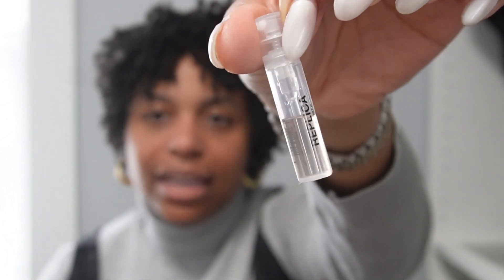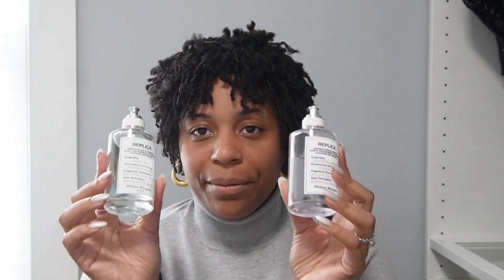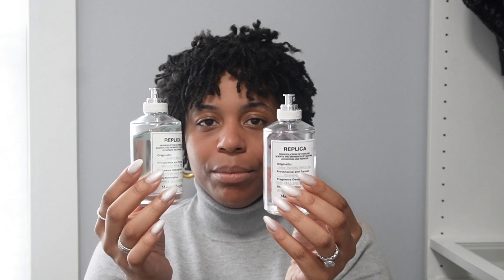There's one I'm thinking about getting — the Sephora sales rep gave me a sample of it. It's called 'On a Date' and I like the way this one smells as well. I really like Replica — I pair the fragrances together, wear them individually, or with other fragrances. I also love the aesthetic of the bottles; it's a simplistic look and they smell amazing. I'll link these below from Sephora, though you can also get them from Maison Margiela's website.